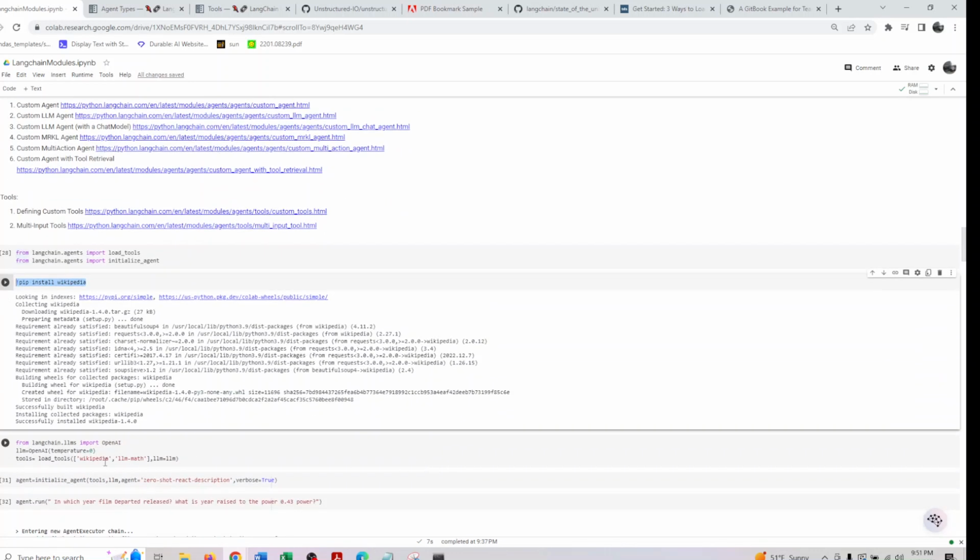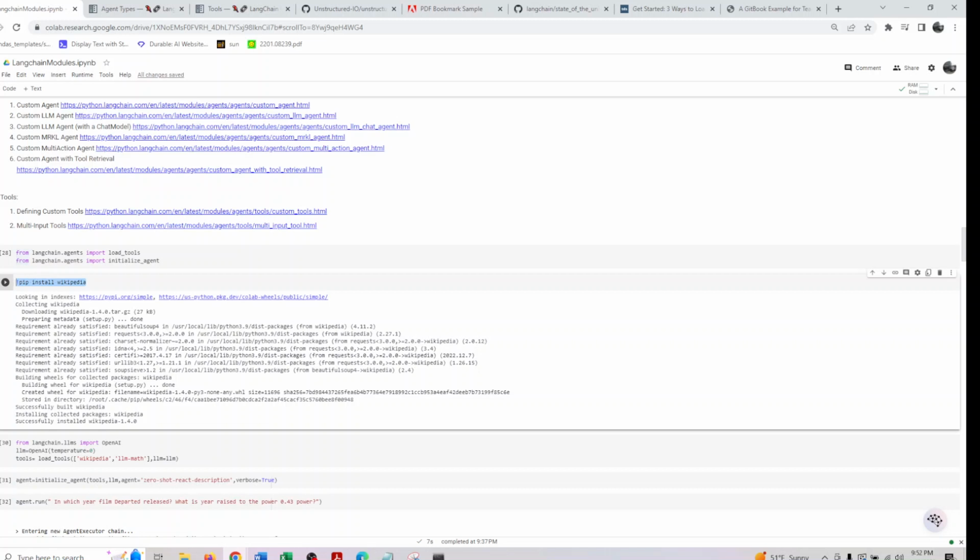Having said that, let's import OpenAI from the LLMs and define our model. For this, we will be passing two tools here. One is Wikipedia and the other one is LLM math, with LLM equal to LLM, for which we have temperature equal to 0, so we are not doing anything fancy here.